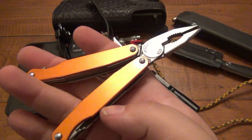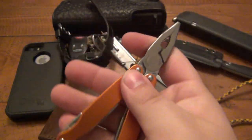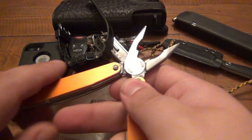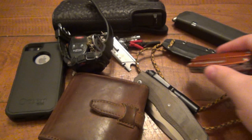Awesome multi-tool. This is really good because it's a compromise. It's not a huge full-size multi-tool, but it's not something that's small either. It does offer a variety of tools. I've gone over this particular one many times in the past, but the most useful is right there, those pliers. Now, you wouldn't think you would be using pliers every day, and I don't use it every day, but it's amazing how often you do use them when you actually have them, like a lot of tools.